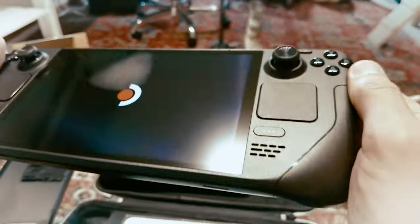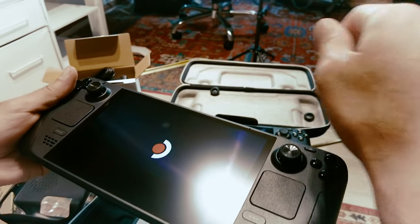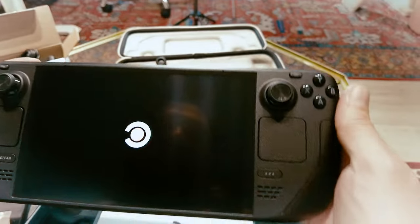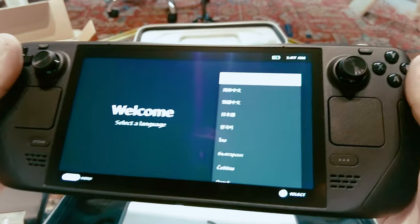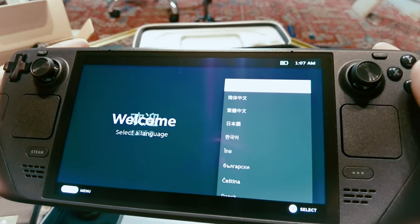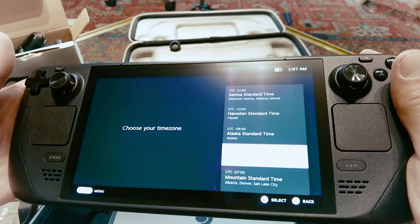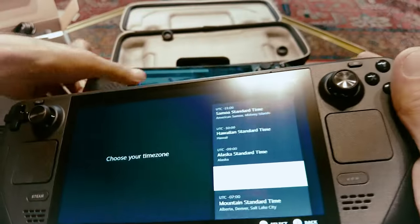Ah, that sucks. I can see a little hair. That sucks. Okay. Alright, yeah, so this is just one of those things I'm gonna have to... Whoa! I've noticed something. Look at that. Huh. Hold on.